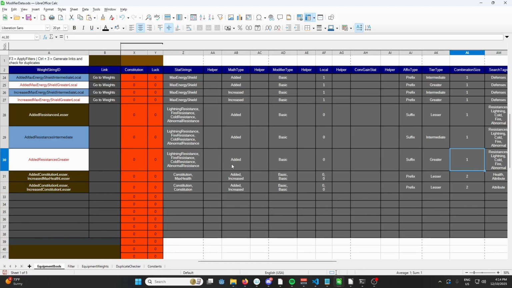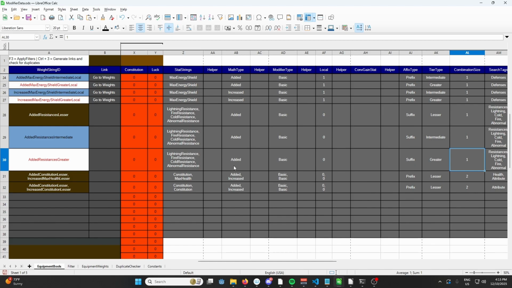There is no conceivable way for me to give the hybrid stats here different math types and modifier types. When I form the combinations from these stats, there's no guarantee of order, and even if there was, it would be very obfuscated. It would be very hidden away from the user.